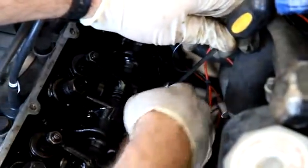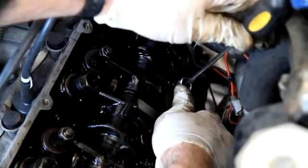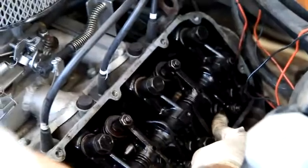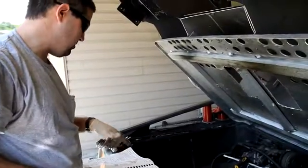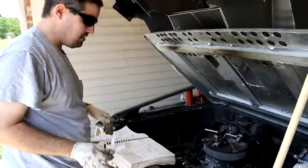We're going to get it in there, hold our screw in place, and tighten that nut. So that's how you do a valve adjustment — it comes out. Do all those others I mentioned: you can do intake one, intake two, intake four. Repeat this process. Exhaust one, exhaust three, and exhaust six.